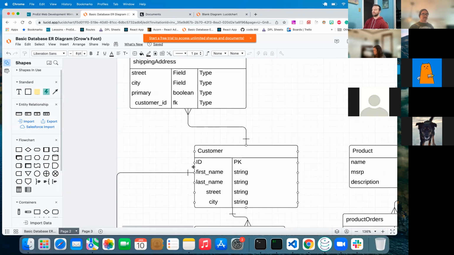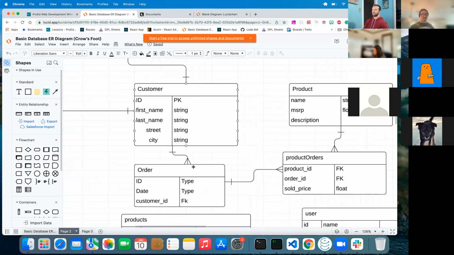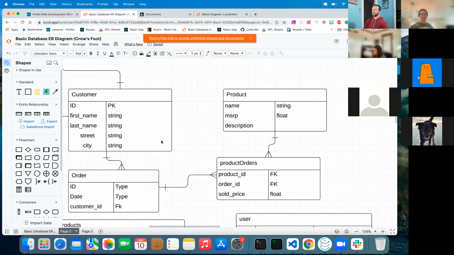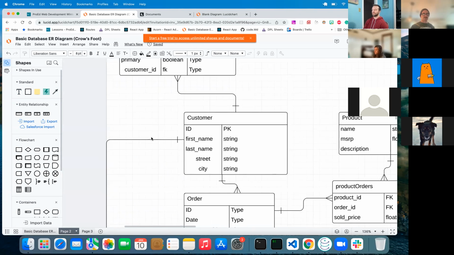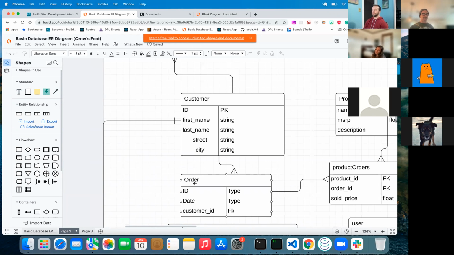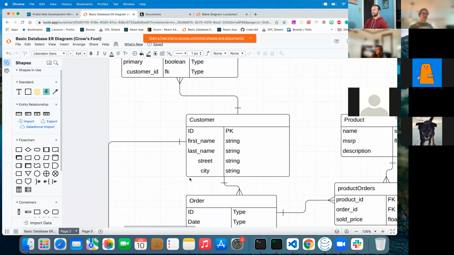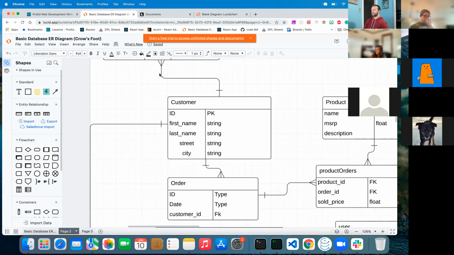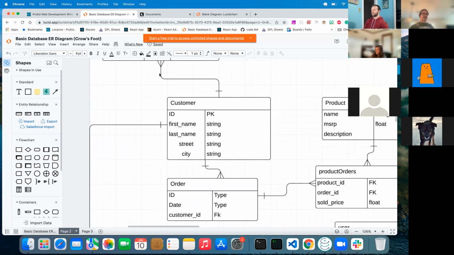We could probably add an address ID to this order table, and that's almost probably going to be another join table. No, wait, sorry. Let's do that really quick, just to stretch our thinking.